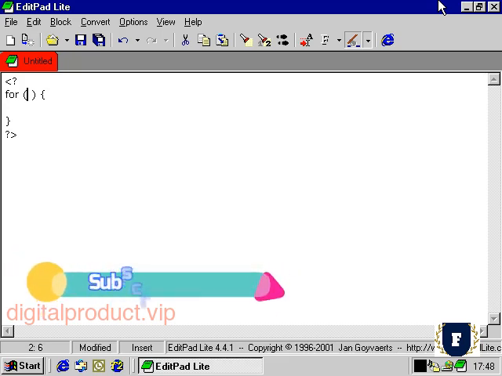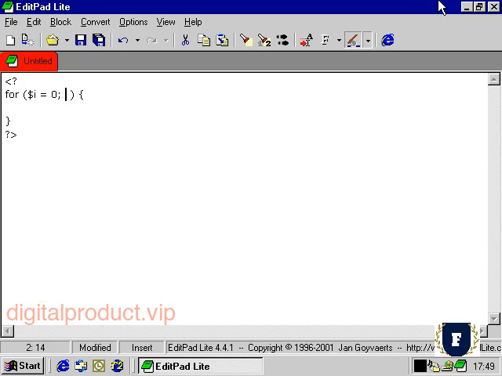Let's put in some of these conditions in our for loop here. Basically, there are three statements that have to go as the parameters for the for command. The first of which sets up an initial value for a variable. Typically, it will be something like this: variable $i is set to 0. Our next statement will give a condition for the loop to continue being processed. So in this case, variable $i is less than 6.